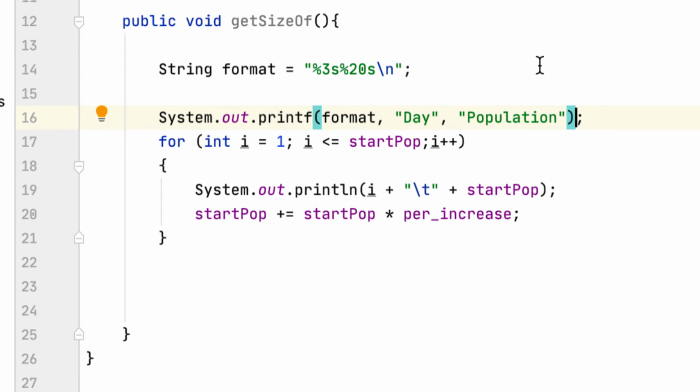After that, we have to also format the population by using a cool class called number format.